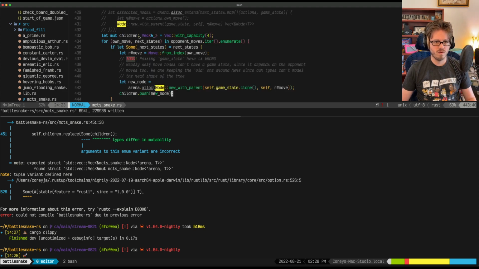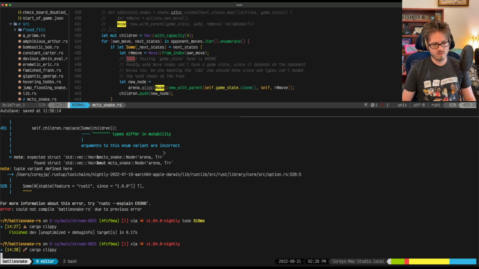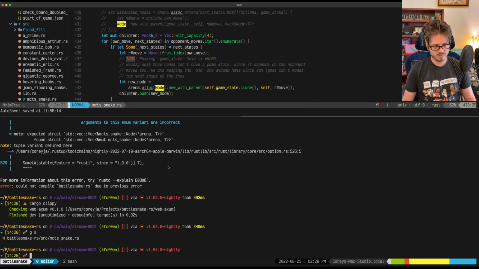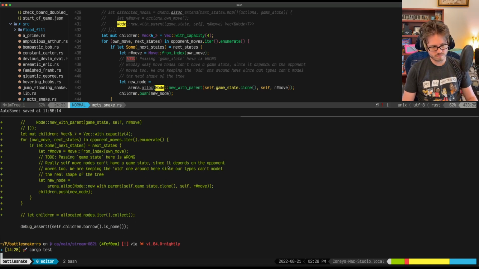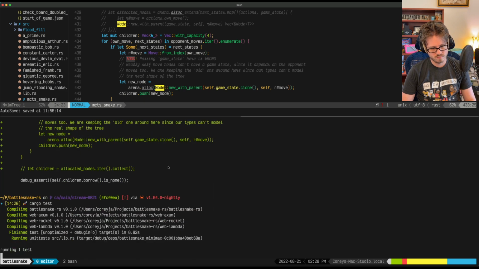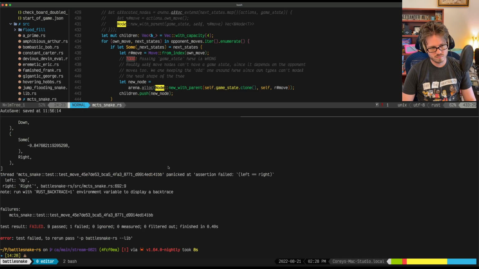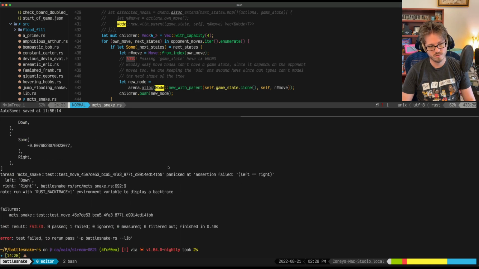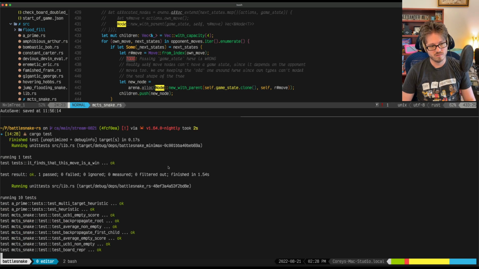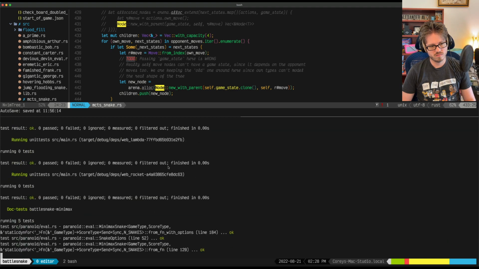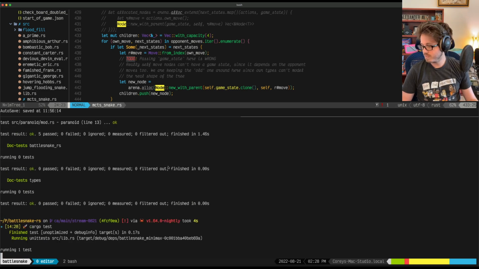Yay! Okay, cool. Okay, so now my snake goes up when it definitely shouldn't go up. It goes up or down. Okay, so now it just passes sometimes. Even better.